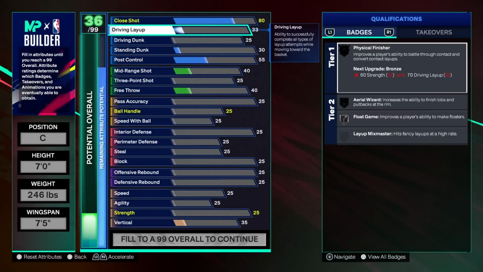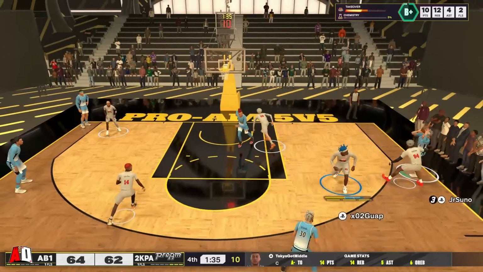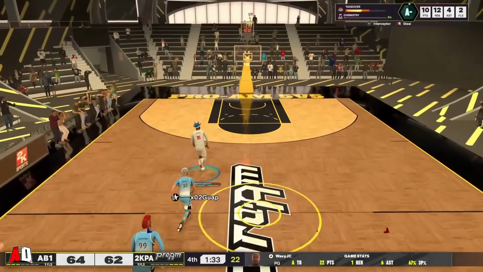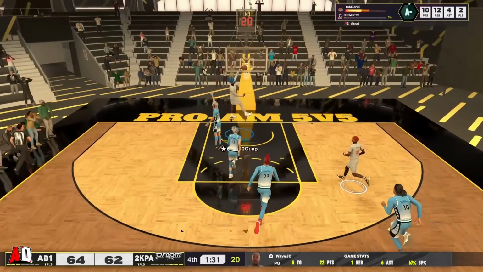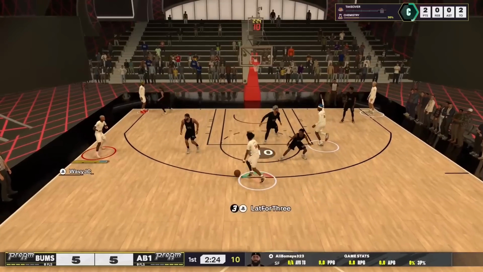Your driving layup is going to be a 67 though. Your driving dunk is going to be at 87. So you're able to get contact dunks with this center build. You get the 2-foot contact dunks on a center build, and you're going to have 3. Now your standing dunk is going to be a 90. That 90 standing dunk lets you get rise up on gold. Going to obviously want to have that.